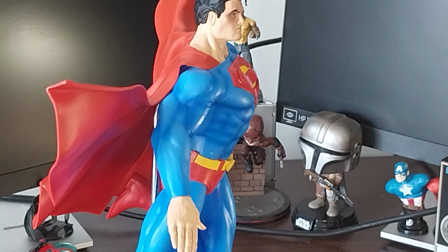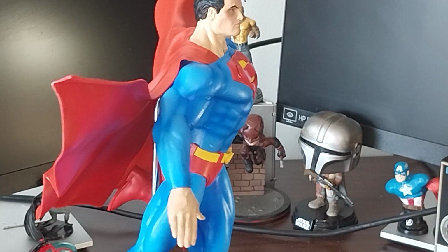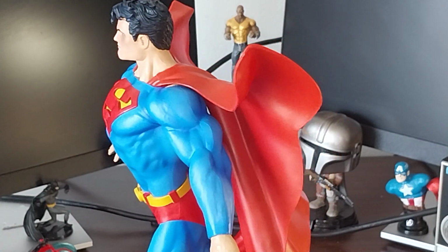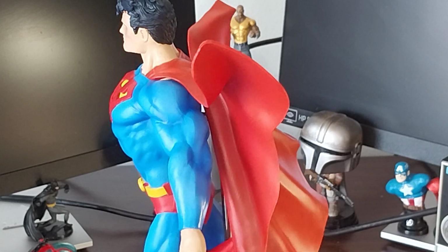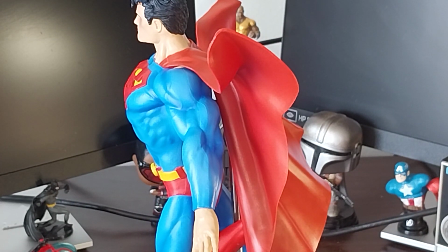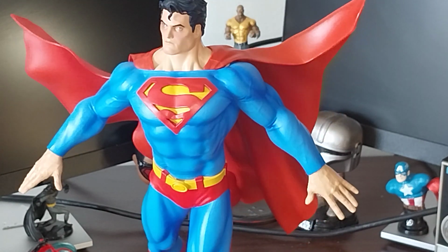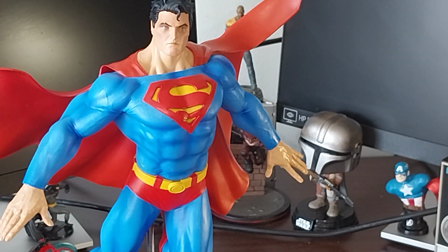And then the hands look kind of really big. I don't know, it looks like his hands are swollen or something. Okay, there's that side there. I love the muscle tone, and I love the S on the chest, though. Yeah, I love the S. Of course, it means hope. And this has the more comic booky look of Superman that we're used to seeing.